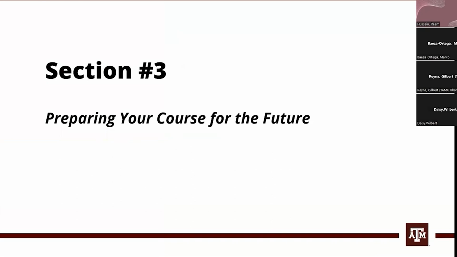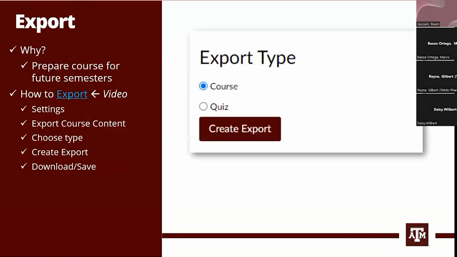And then the last thing, which is not related to submitting your grades to Howdy, but preparing your course for the future. You may want to consider exporting your course at this time at the end of the semester. That way you have a copy and you know it's there and you can import that at the start of next semester. It just prepares your course for the future. It will be there in the future to export, but I know a lot of instructors like to have that peace of mind knowing that it's there now. They have the backup. They can take that backup file when the time comes in the fall or in the summer or whenever, and they can import that into their course.